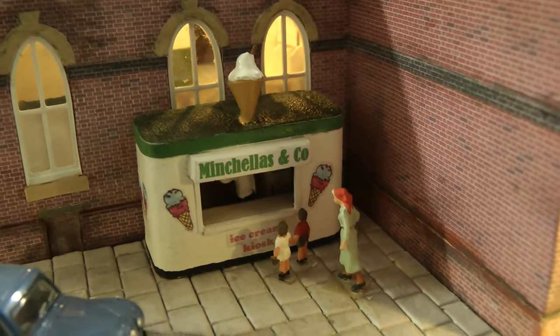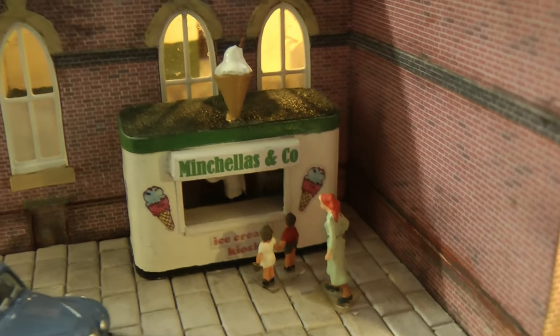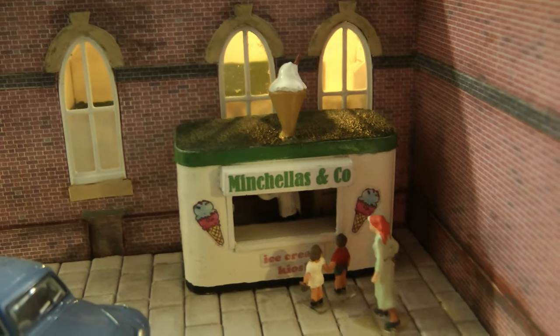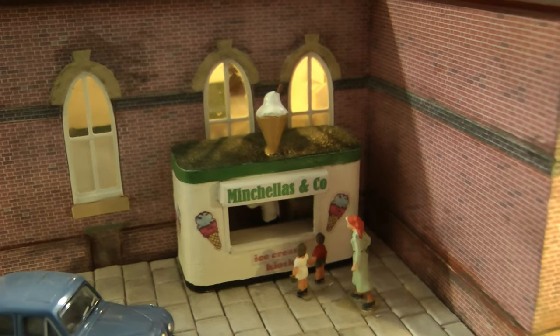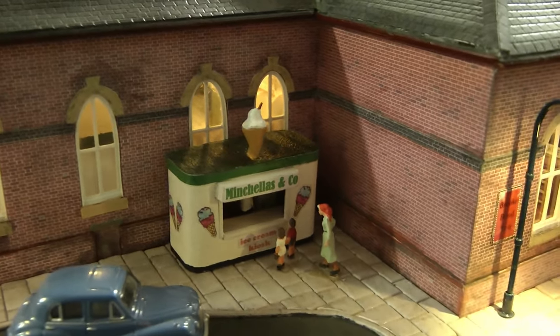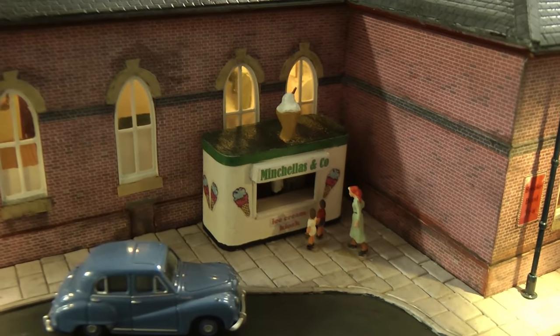Right, I'm not sure if I'm going to keep it there. Let me know in the comments. I might find somewhere else on the layout for it, because, as you know, it's getting pretty busy with bits and pieces, so I don't know. I'm beginning to like it there.